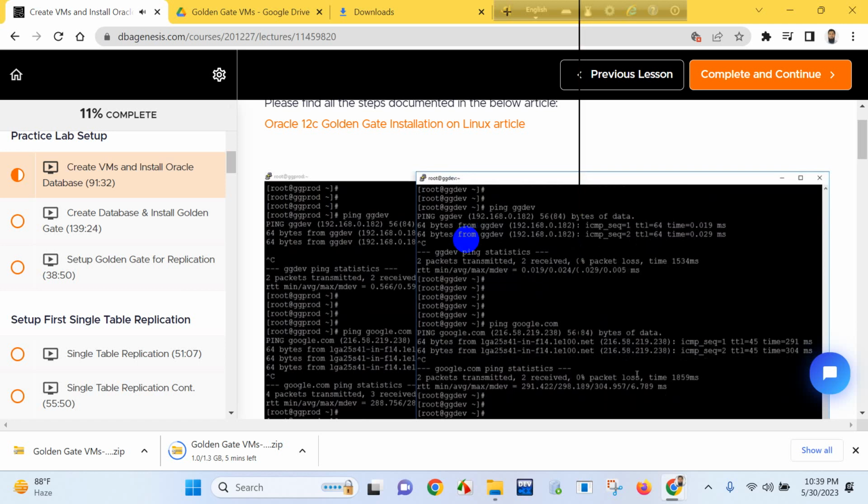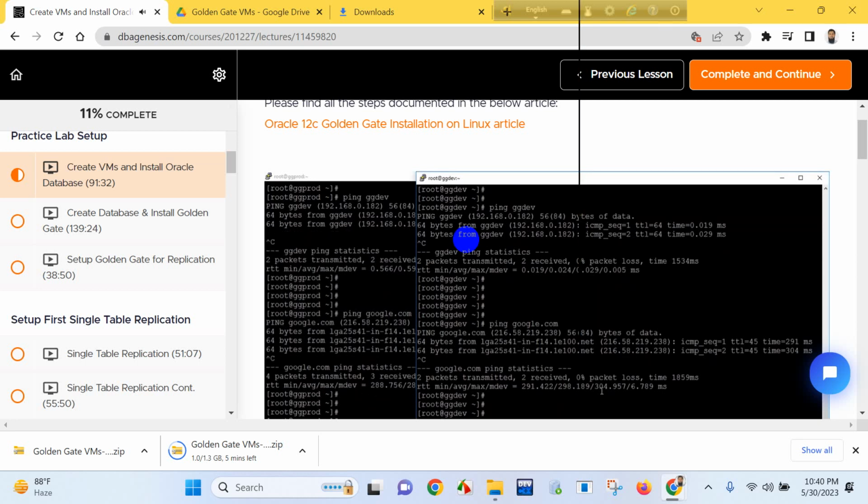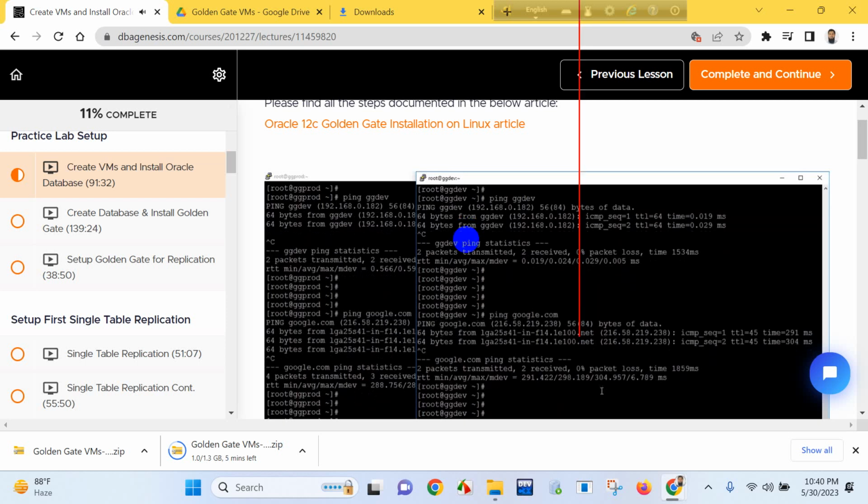This yum repository you can only use when your VM is able to talk to the internet. Many times people ask me how we do it on production servers, because in production you won't have access to the internet. You have to download every package manually. There are a lot of RPMs. You need to download those RPMs, SCP them to the server, then install those RPMs yourself. That's the only way.